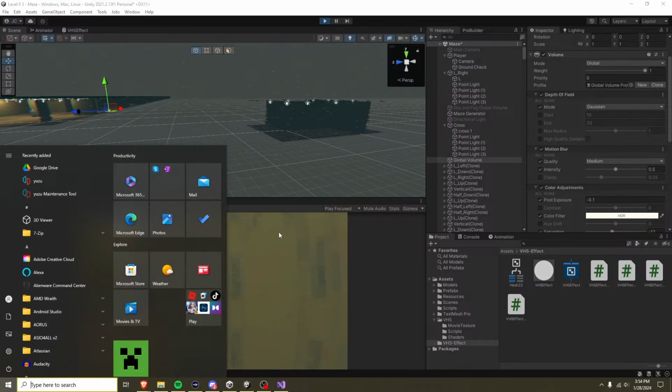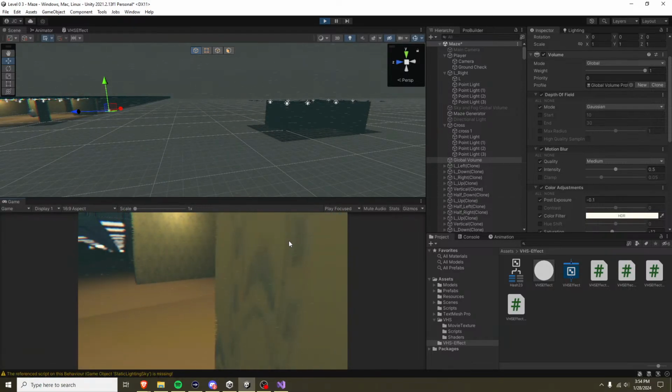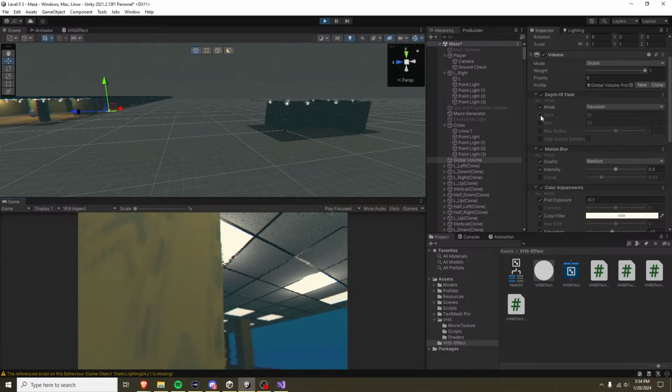I also don't have the most high definition textures. Let's see. How do I find the star in the end? How does this work? Max radius. It's not really doing anything.